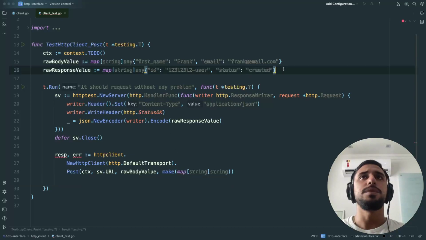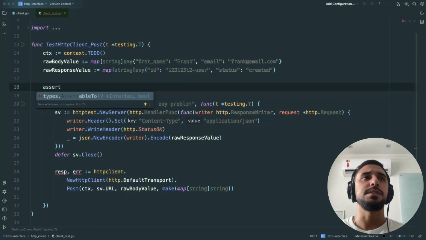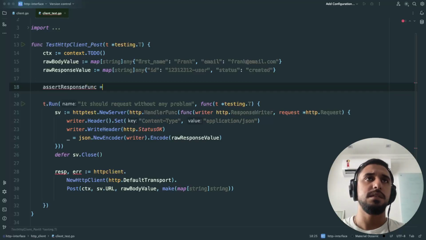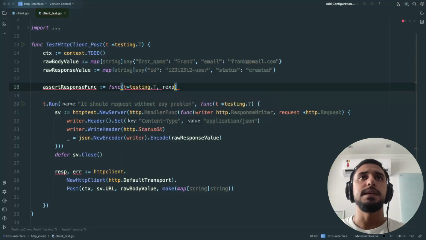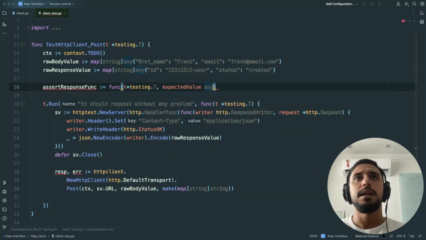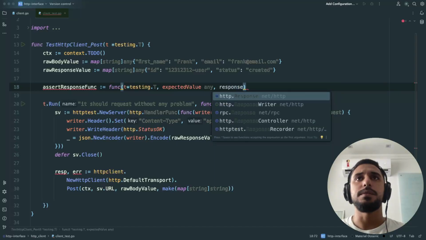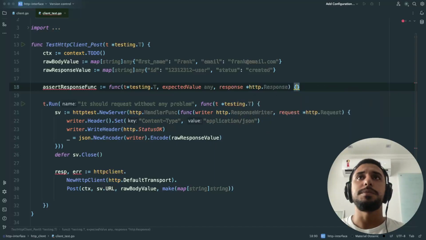What we want to do here, so let's do our assertion response func, which receives the testing, the expected value, any, and the response, HTTP response, right?